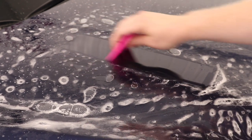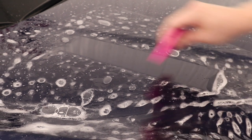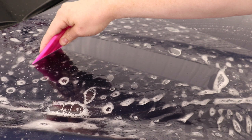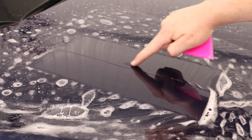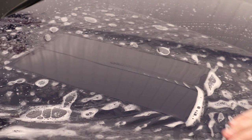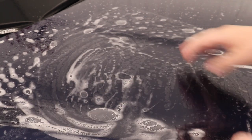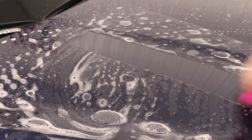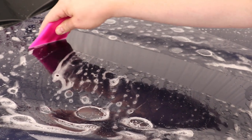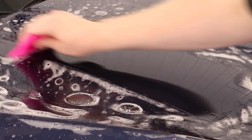So once I'm done over here and I've squeegeed down, when I want to come back to the top, what you don't want to do is make a full pass like that — that's how you end up getting solution trapped underneath the film. What you want to do, because it's a slip solution I can just push around, is overlap that squeegee stroke and angle your squeegee so you're pushing that solution away, just like so.